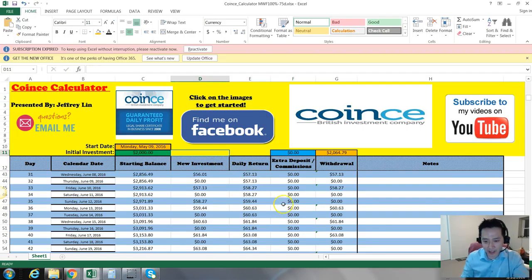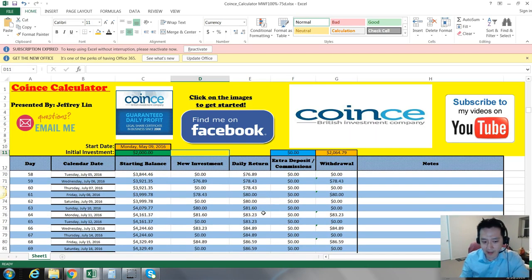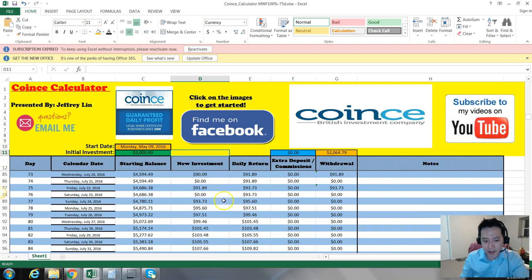Then everything changes, right? But whatever the amount that you start with as the initial investment, using the Monday, Wednesday, Friday withdrawal strategy, the 75 days is going to remain constant. Okay, so it doesn't matter how much money you start with here. It's always going to be 75 days, all right, where you recover your initial investment. So that's just so you guys know what the break even point is using this strategy. All right, so it doesn't change.